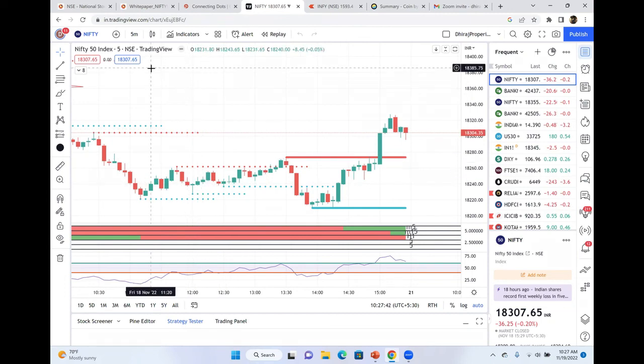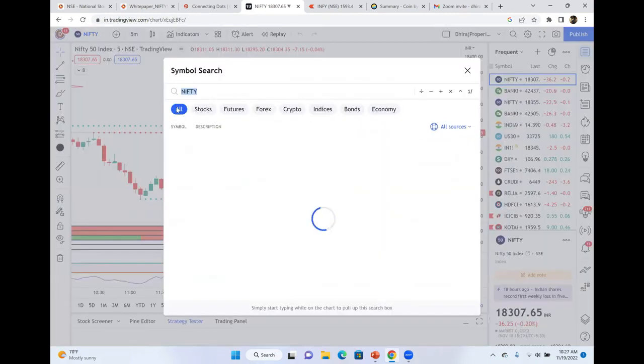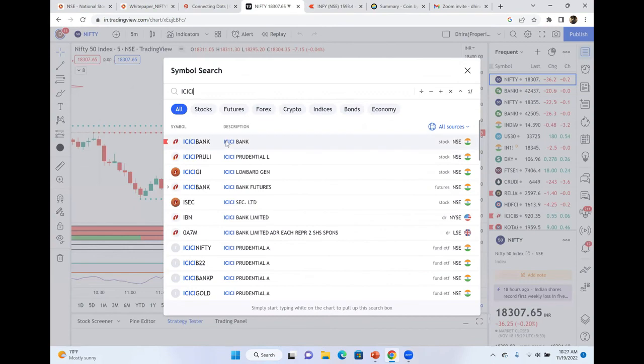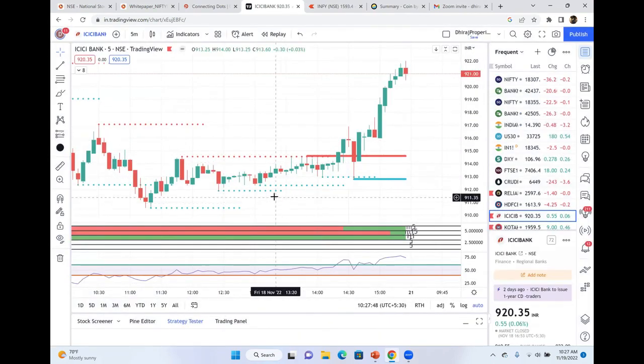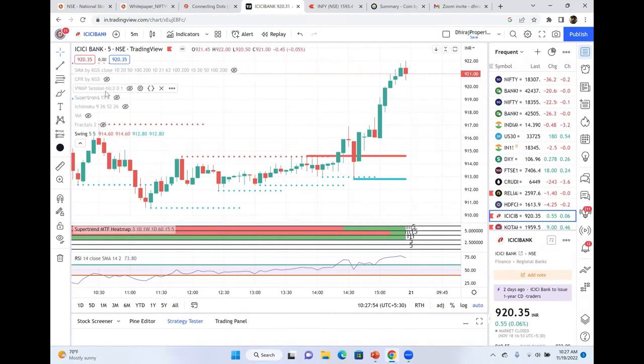So as you can see, the same ICICI Bank chart I can see on the 5-minute, the same candle. Now there are certain indicators, for example, I have put in a lot of indicators here, 8 different indicators. There's something called Ichimoku cloud. There are many indicators like that, right?